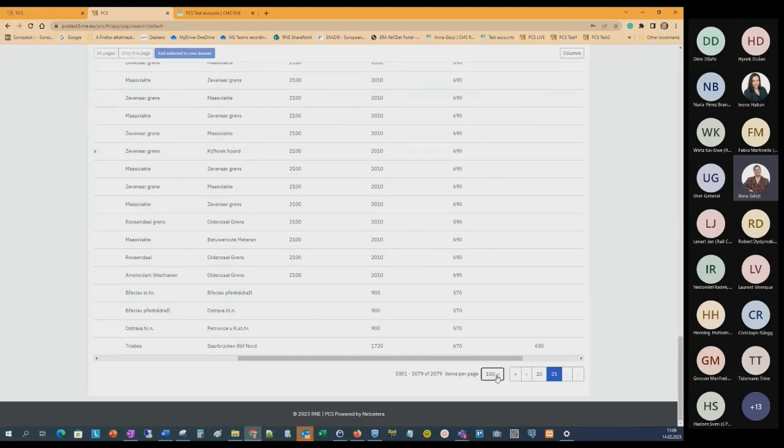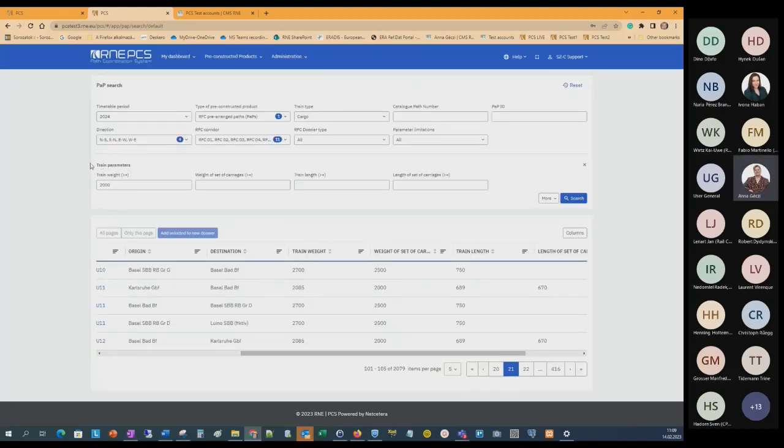What you need to remember, when using the train parameter sections, is that you have to have the parameter limitation on restricted for it to work. So don't be surprised if you forget to set it. If you forget, you may complain, okay, the grid is not working because I have various values shown.